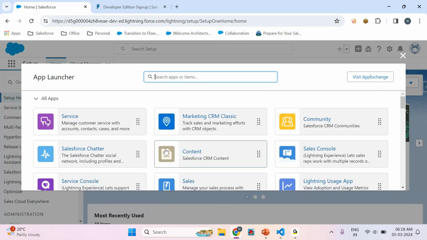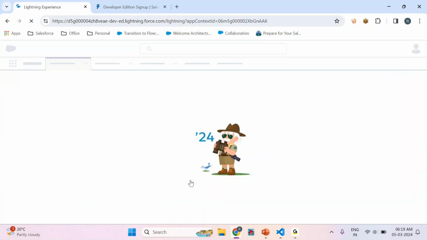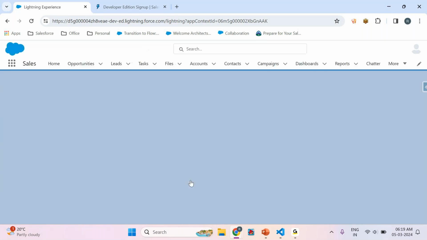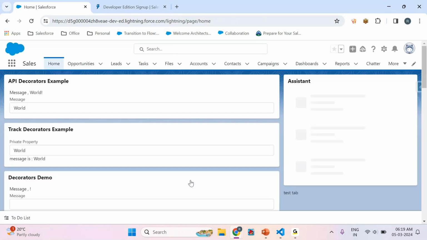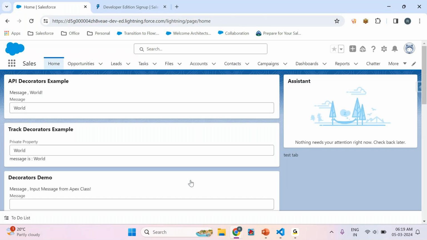Why? Because it depends on what permissions my system admin has given. Okay, so I'll click on sales, which is pretty normal. So this is how your application looks. These screens may not be the same, so let me take you to a new org.